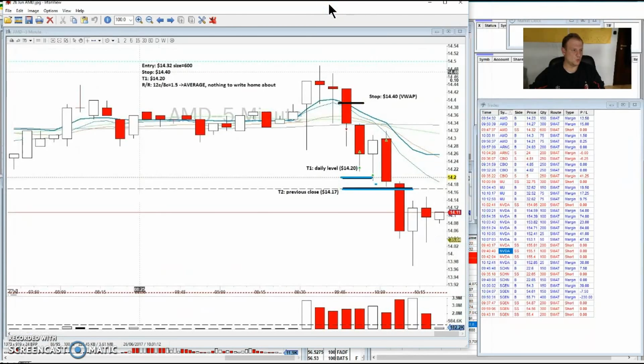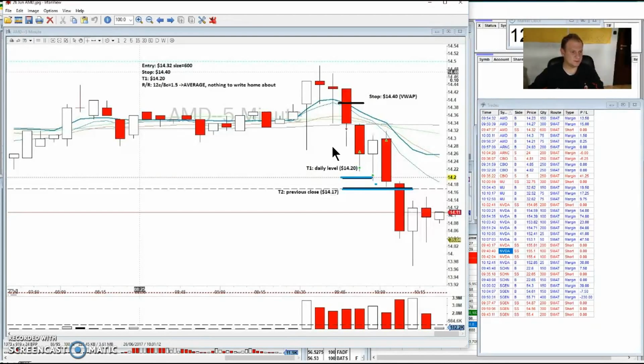Okay, so where are we? Okay, so why did I get into this trade? So what's this? This is AMD. AMD and NVDA are 2 stocks that trade similar. If one is going down, the other one usually follows it because they're in the same sector, which is semiconductors. And I saw NVIDIA dropping, which I traded as well, and that kind of saved my day. But this is also where I got in.